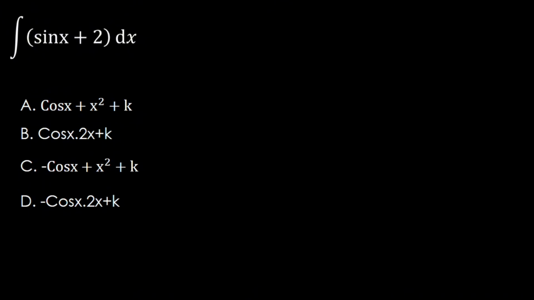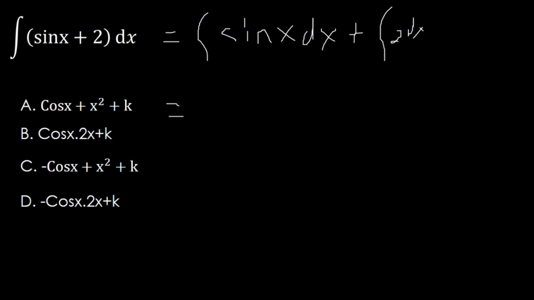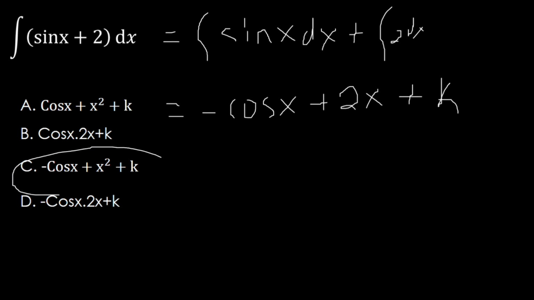Integral of sec²x plus sin x plus 2 dx. That is very easy. That will be equal to what? Integral of sec²x dx plus integral of sin x dx plus integral of 2 dx. And our answer will be what? If you integrate sin x, you are going to have what? From our principle, you are going to have negative cos x. You have a plus k here. Since it's another one, just keep the k aside. Plus, if you integrate 2 dx, you are going to have 2x plus a constant k. And the answer is this one.